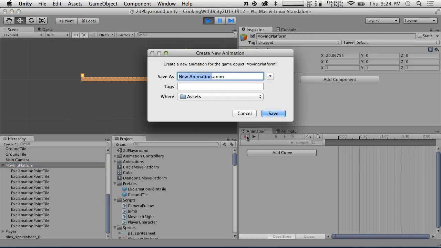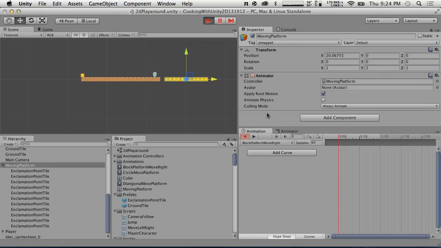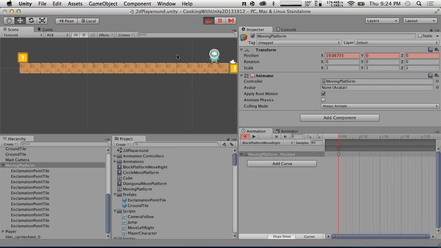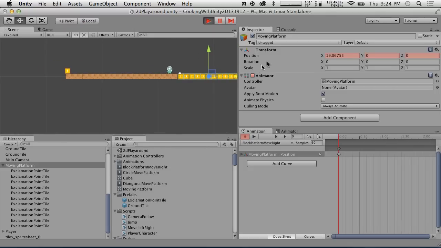We're going to call this block platform move right. We're going to start it off snapped to the grid. And it's not snapped very well, is it? Hold on. Let's zero it out and then snap to grid. There we go. And so this will be our initial position.